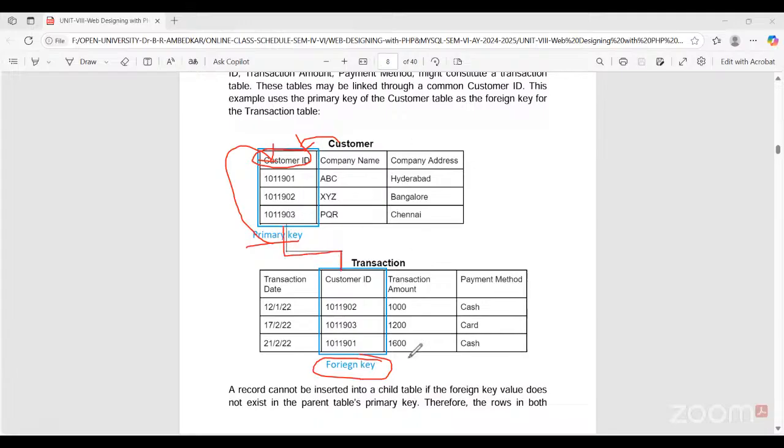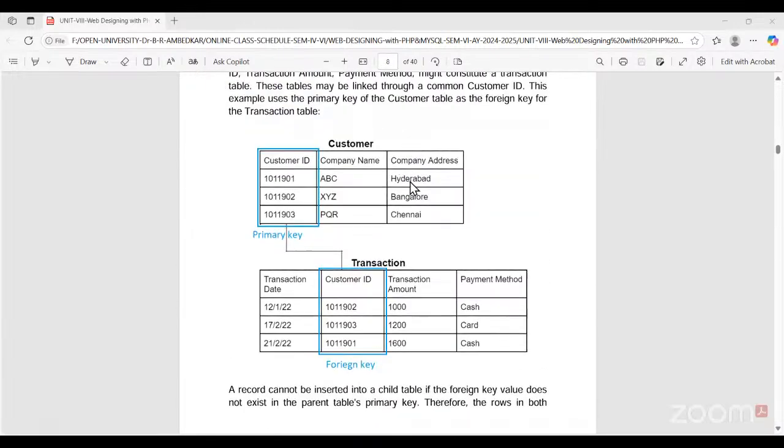So the relationship is established using the primary key and foreign key relationship, and with the customer ID we can get the details from the customer table.